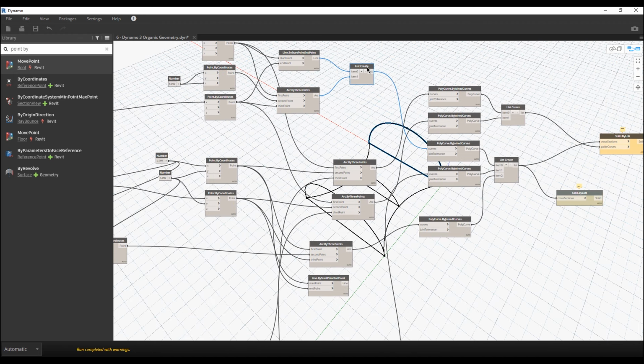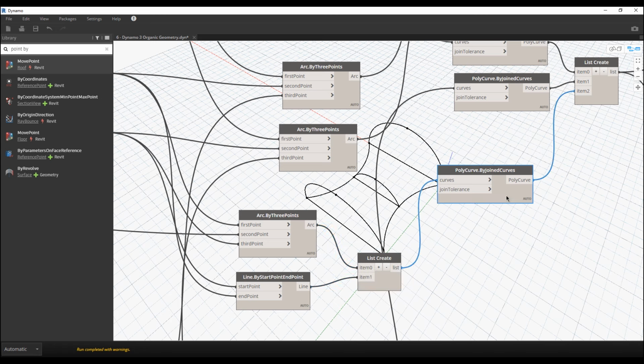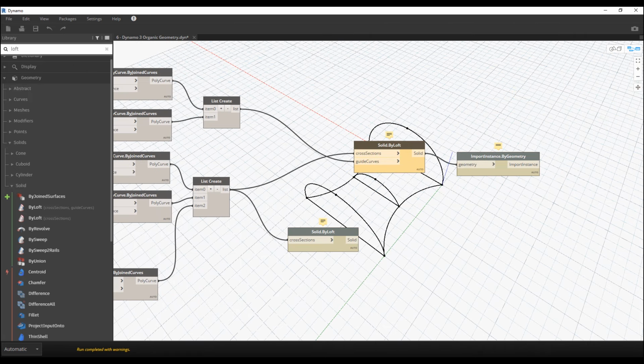So now we need the list. Let's create the list. Here we have the list. You can copy everything, 1 and 2, and as you can see, now it's one geometry, and let's connect to the curves. So we get one geometry. Now it will work. Oh no, it will not work, because we have now 3 lists here, but as you can see, the loft will not work with 3 profiles, so we should divide it.